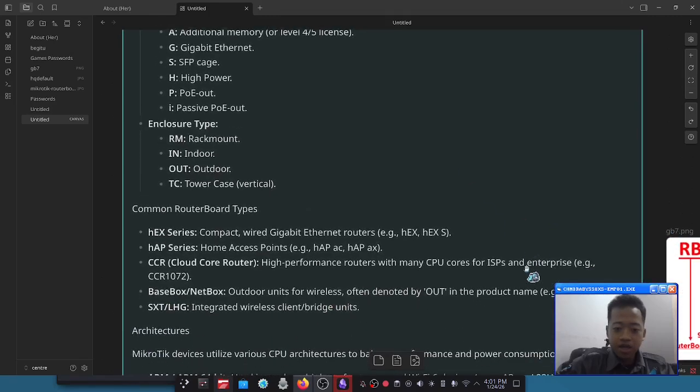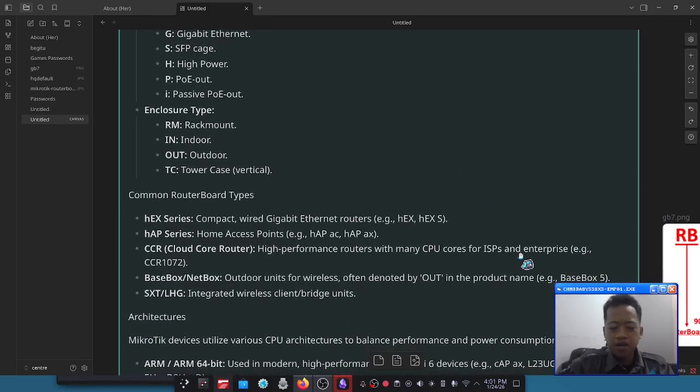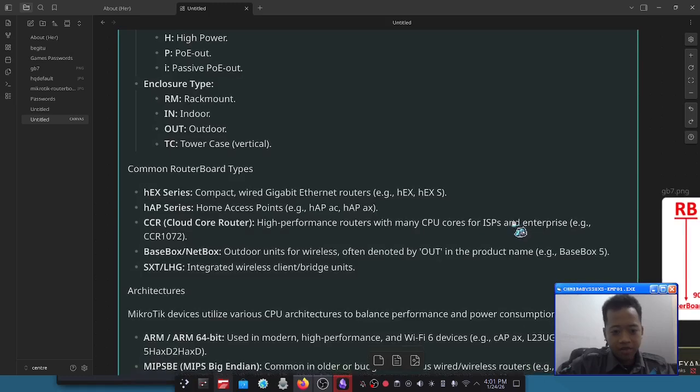And then there are common RouterBOARD types. There is the hEX series. They are compact, wired gigabit Ethernet routers. For example, hEX and hEX S. And there is the hAP series, which is home access points.